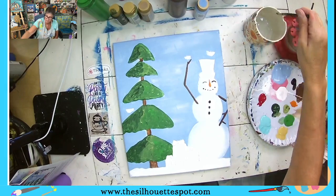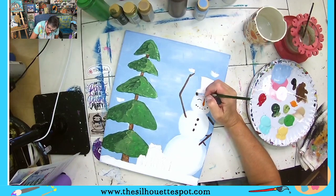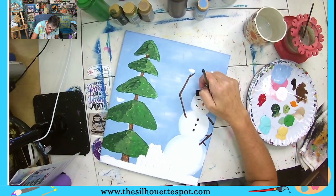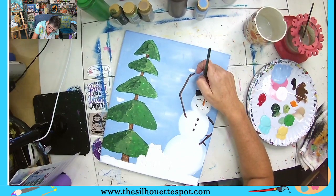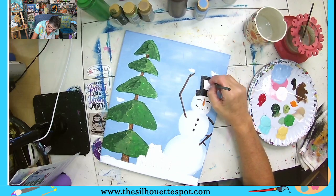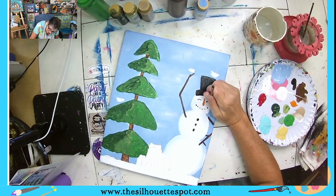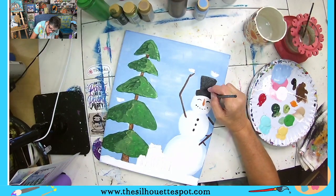All right, I'm going to go back to my smaller brush now and back to my black, and I'm going to start doing his hat. This is the fun part. Start adding in all the little details. Get this side to come out just a little bit more. There we go. And base coat it in his hat. There.